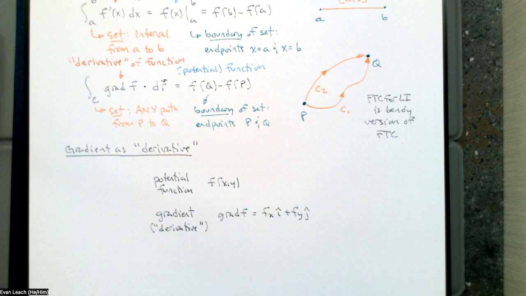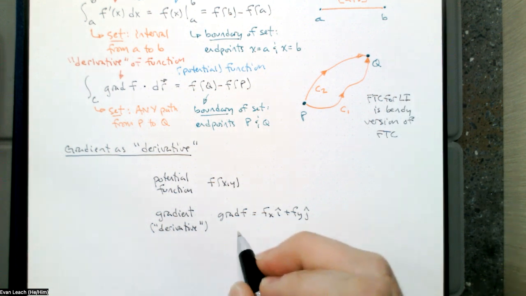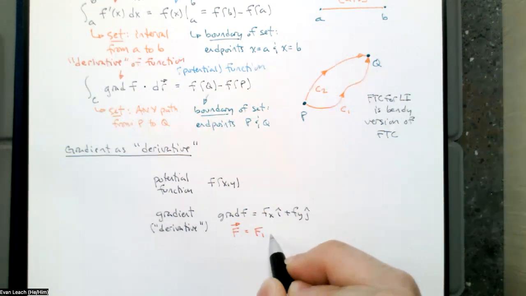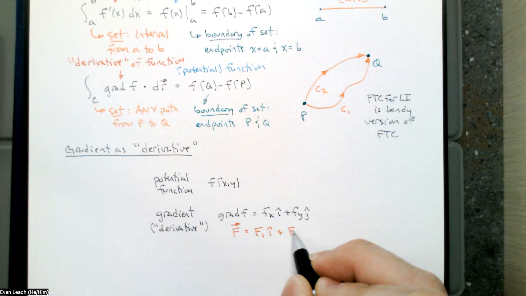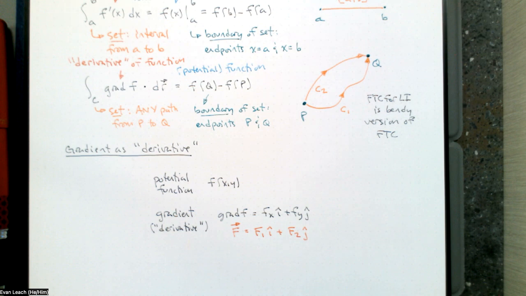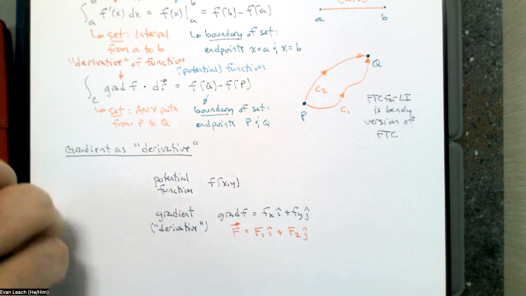Now, what we did in the fundamental theorem of calculus for line integrals was we started at this derivative part. We looked at a function and asked the question, is this the gradient of some function? If we imagine ourselves starting with this vector field, we're asking ourselves, is this the gradient of some potential function?